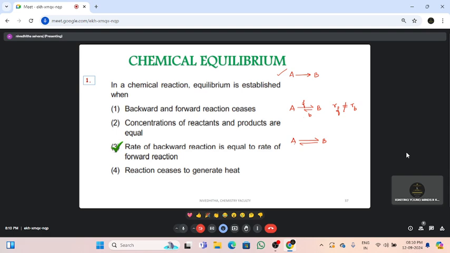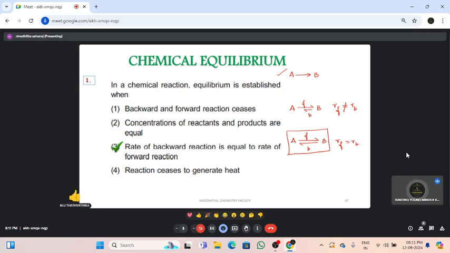As far as the third reaction is concerned, reactant can get converted into product, product can get converted into reactant. Both the reactions are possible, and the special part is rate of forward reaction is equal to rate of backward reaction. So this reaction is not just a reversible reaction, but also this reaction is considered to be in equilibrium. Whenever the reaction is said to be at equilibrium, always forward reaction's rate will be equal to the rate of backward reaction. Is that clear?